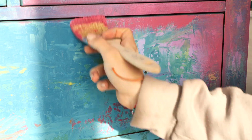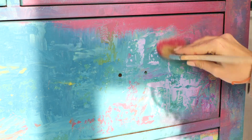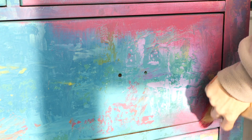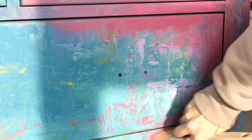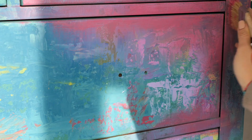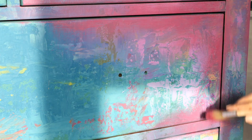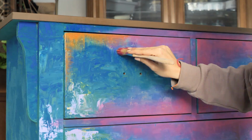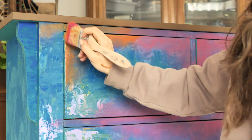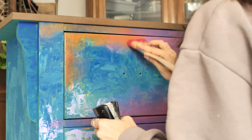Once it dried, I applied pink around the edges, lots of water, then using up and down and side motions, I faded the pink into those colors. On the left side, I applied Florida Orange, and it's really pretty. I love this idea of creating kind of pink and orange shadows to make that blue pop.